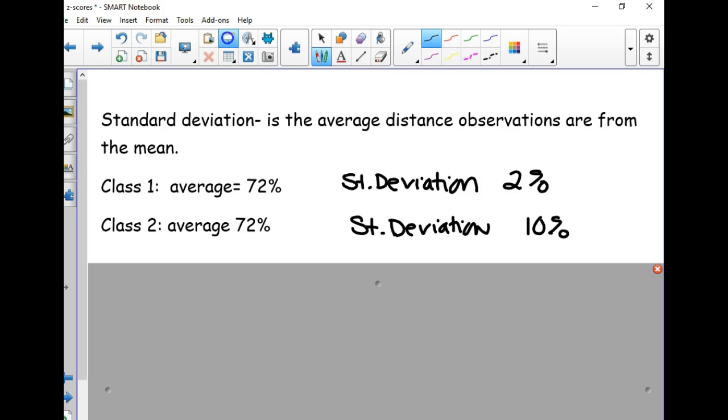So now if I would ask you, what class would you rather be in? Would you have an answer for me? Raise your hand with a number. Which one you'd rather be in, 2 or 1? Question, Gunnar. It depends on which way they're sure, if it's 10% under, 10% over. Okay, so what Gunnar just brought up, is it 10% over or 10% under?